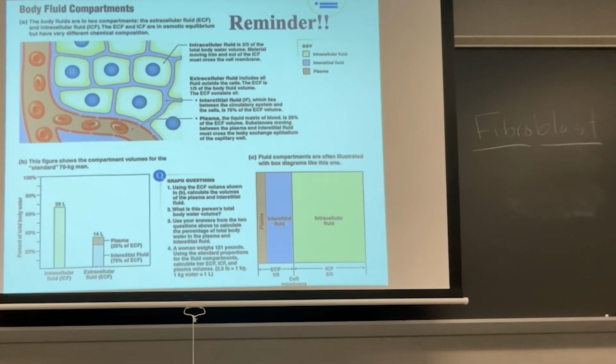Now, plasma is what those red blood cells, that's what these represent, are traveling through, right? They're being swept around in a fluid called plasma, which we know is about 25% of the extracellular fluid. But guess what? These fluids are linked to each other because plasma can give rise to interstitial fluid. How? Simple. It leaks from the capillaries into the interstitial space. So you can see this capillary in particular right here, where these 3 cells are found, have little holes in their epithelium, and plasma can leak to form interstitial fluid, right?